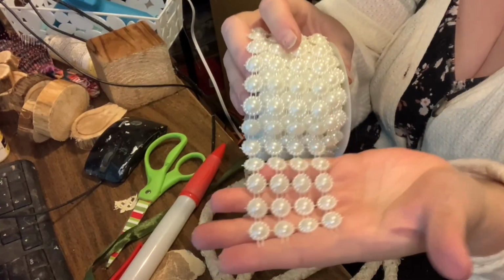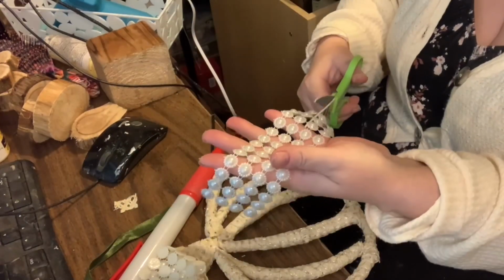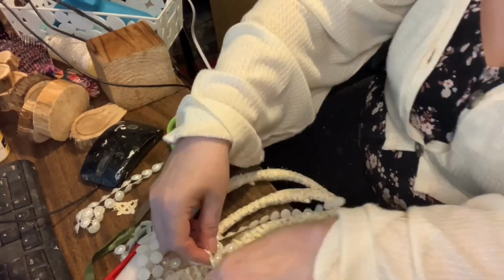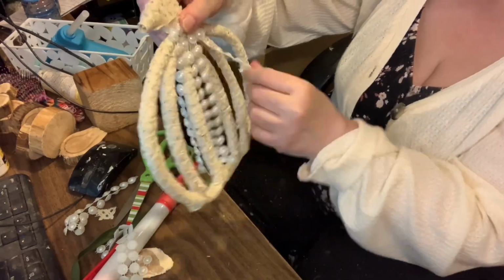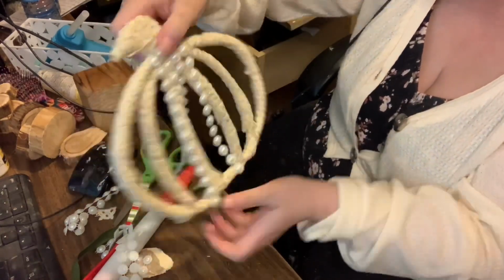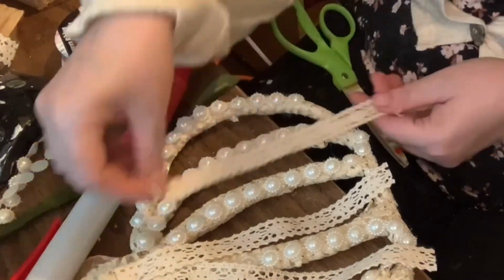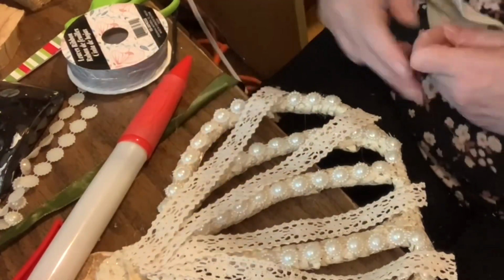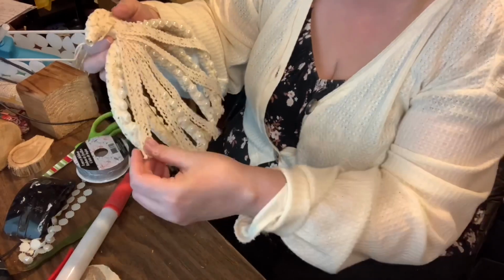Then I had gotten this beautiful pearl ribbon from Dollarama and I cut off several pieces and glued it on to the inside layers of the pumpkin. Next, I added this gorgeous thin lace in between the pearls. And here's how it looks so far.